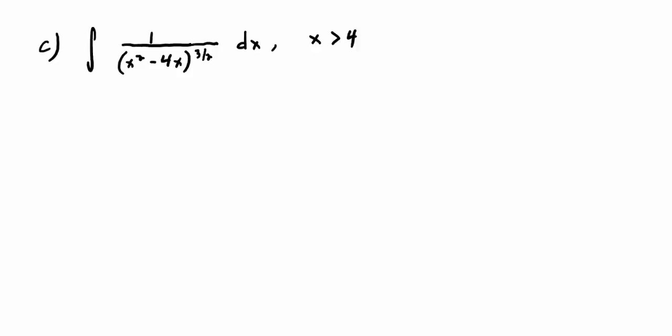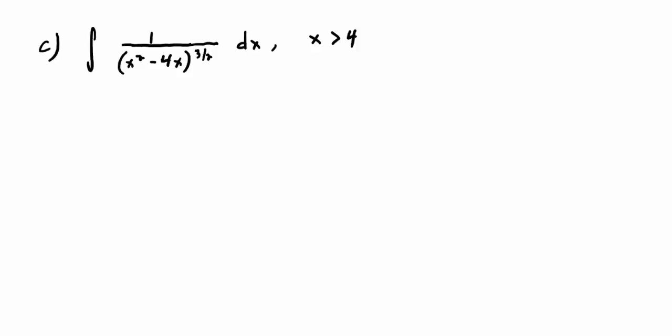Because you have a square root, so you don't want it to be inside the negative. Well, yeah, that goes even further. For x to be equal to 4, we'd have what kind of problem? Division by 0 in the integrand, because you plug in 4, you get 4 squared minus 4 times 4, 16 minus 16, 0. Can't divide by 0. But also, you have a 3/2 power there, which is like a square root to the 3rd power. And like you pointed out, you can't even have a negative underneath the radical. So that's why x has to be bigger than 4 for this to make sense. Okay? So we've got a little restriction there.